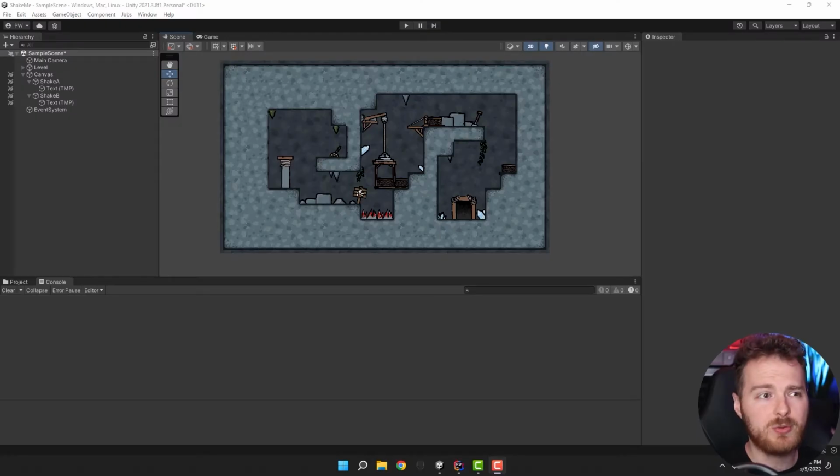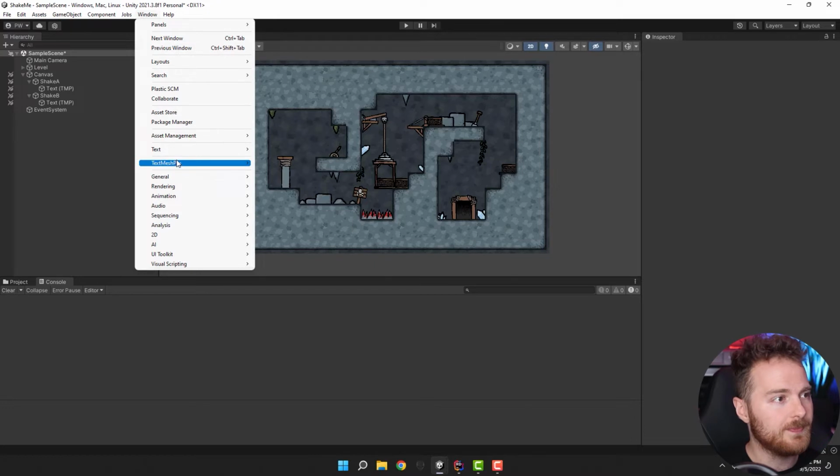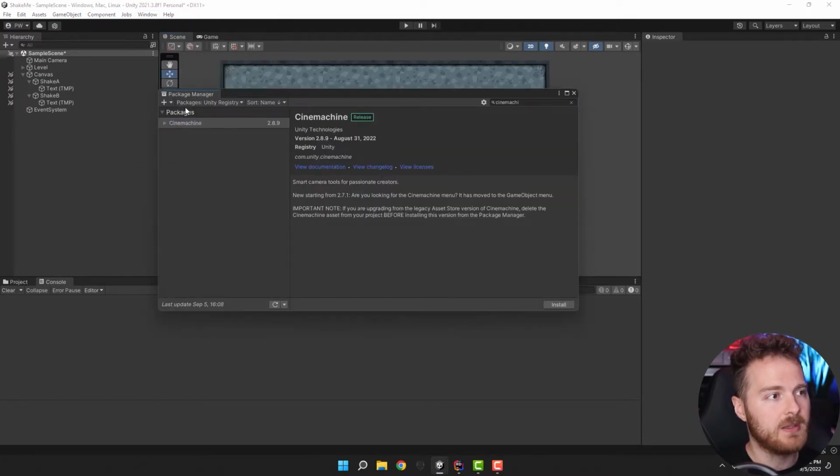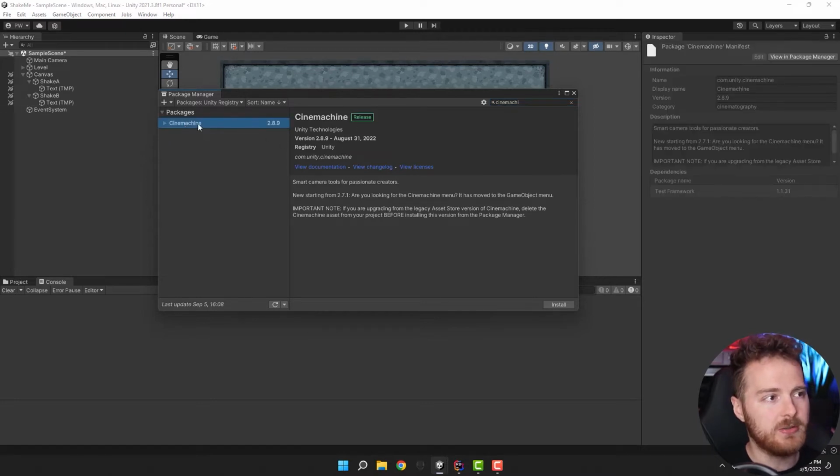The easiest way to implement camera shake is to use the Cinemachine package, because it has the feature already created as a part of the camera. In order to install the package, I go to Window, Package Manager. Over here you have to make sure that you are searching in the Unity registry rather than in your project. So I'm clicking on that. Then we can use the search box. I entered Cinemachine already before. So we see we have the package over here. You click on the name and then simply install it.